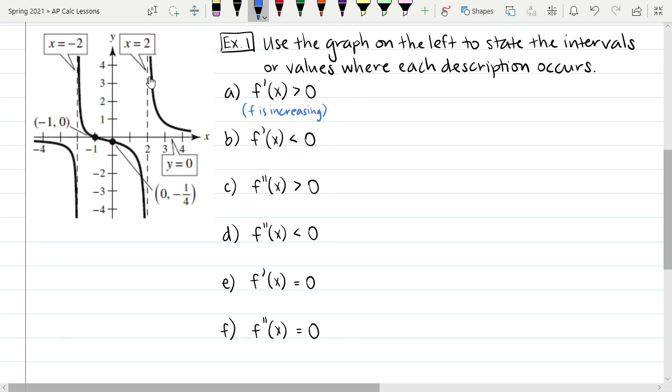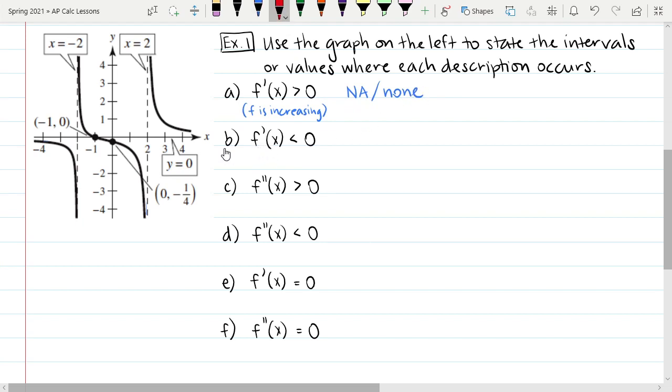So we're just going to look at this graph of the function f and determine where this function f is increasing, where it is going up to the right. If you look at this graph, on this first interval, notice that it's going down to the right, so that's decreasing. Here we are still decreasing, and then here we're still decreasing. So f prime of x is never positive for this particular function. So I'm just going to say NA or none.